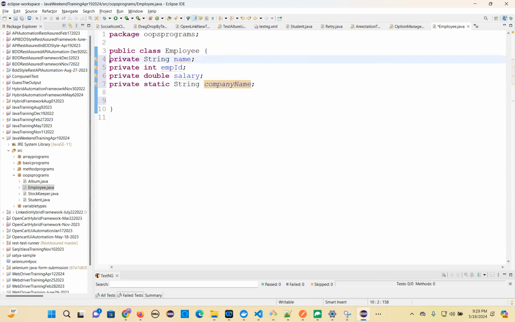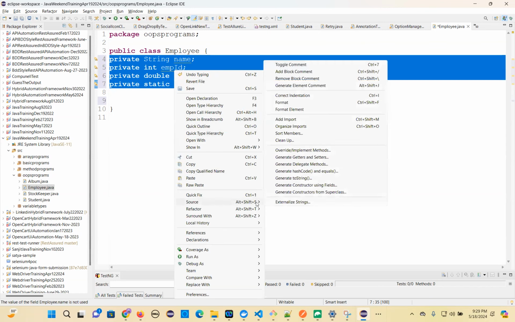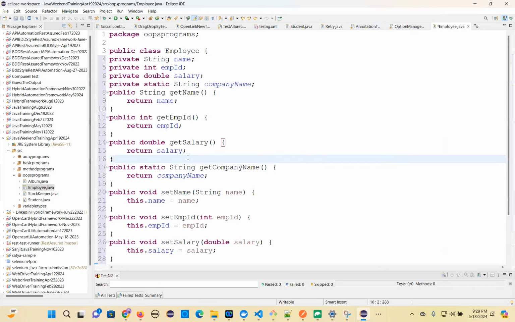Now you need to create setters and getters for this. How can you create them? Right click, Source, Generate Getters and Setters. Select all, and put it after companyName. All the methods will be added here. This is the easiest way.